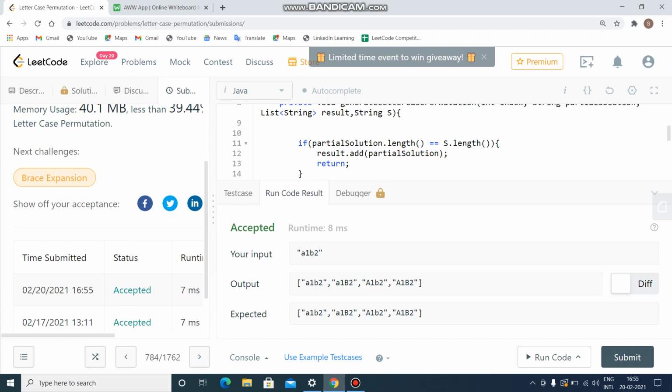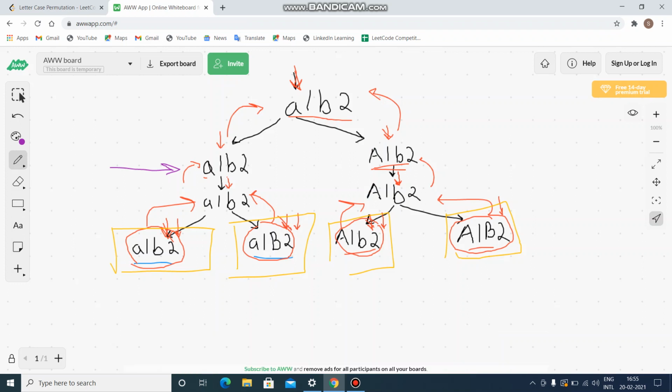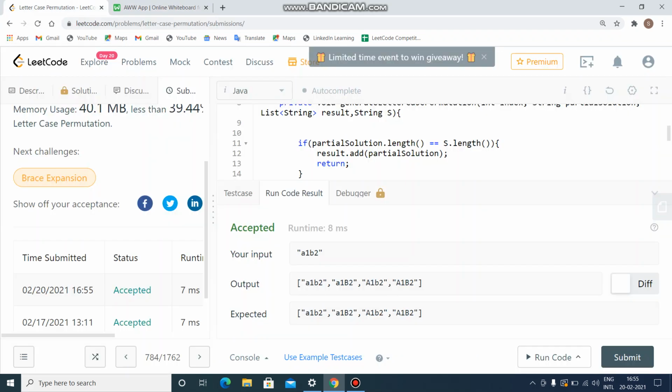Talking about the time complexity, in the worst case we could have all the elements as alphabets, and for every alphabet we would have two different splits. So the time complexity would be exponential, 2 raised to n, because in the worst case for every character we split twice.